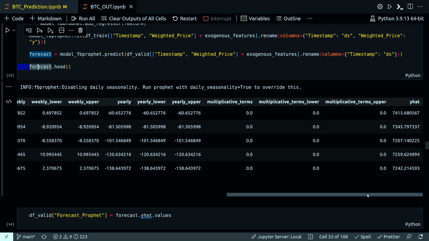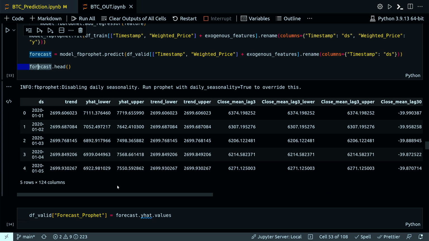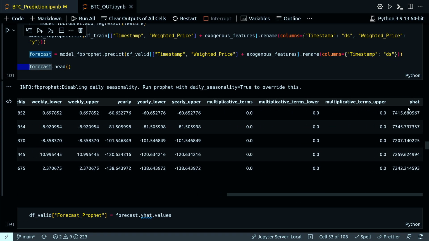So we can see this data frame has these new columns, which are y hat lower, y hat upper, and this y hat. So y hat is the predicted forecast, and y hat lower and upper are just the lower bound and the upper bound of the forecast.